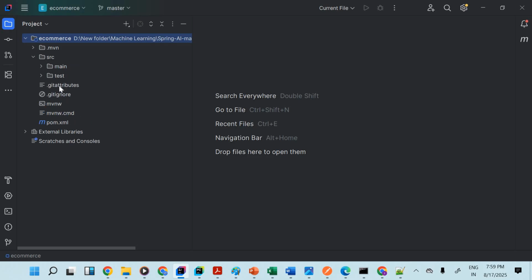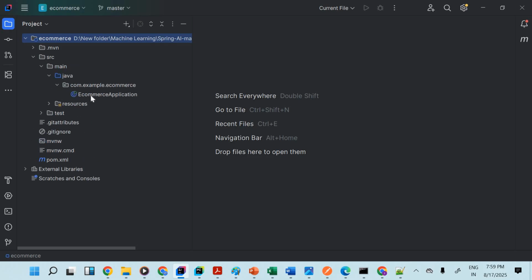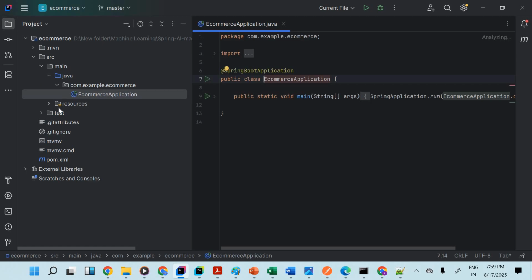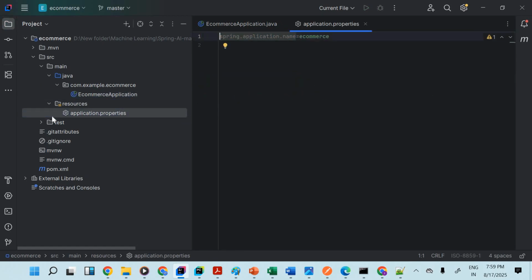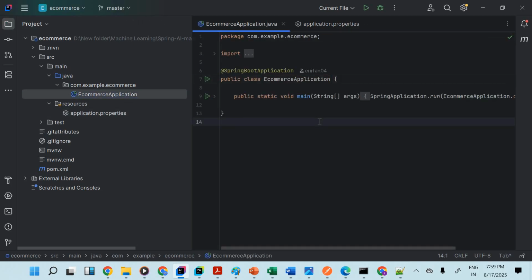Okay, you can see here the project I created, that basics project, which has a main method and a resources folder with an application properties file, e-commerce. So that project is in my local system now. If you want to take it from global to local, that time it is a project in my local right now. Now what we have to do, suppose I am creating something here.